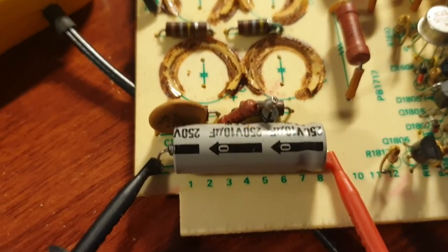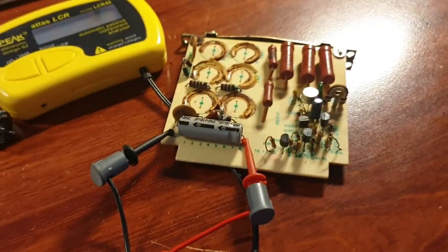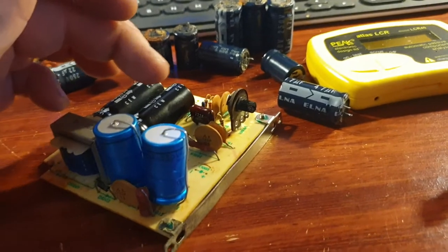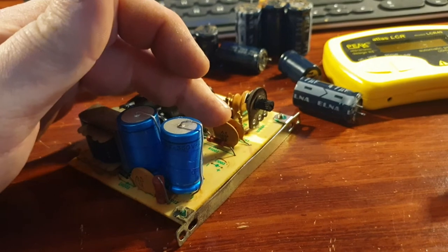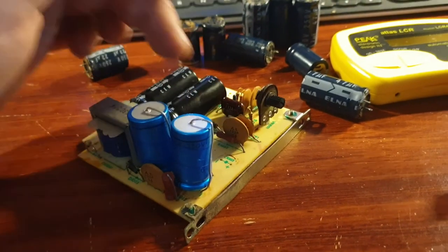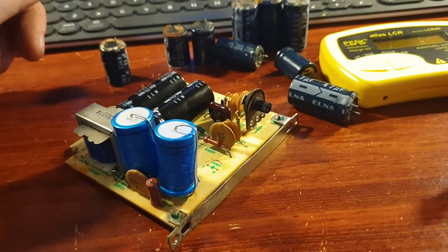Would I replace it if I had one sitting here? Absolutely. We may put it on the list of things to order — it's nice to have these known boards where you've totally rebuilt the boards and you know what you've got sitting on them. There are also some high voltage disc ceramics that you need to be careful of that can give some trouble. They'll generally look pretty tarnished and dark and terrible — put your meter on them out of circuit. You need to do them out of circuit.